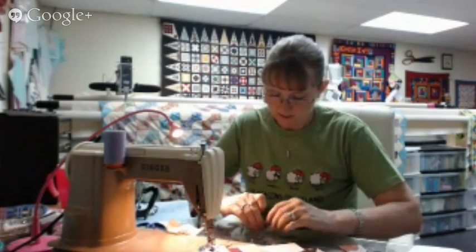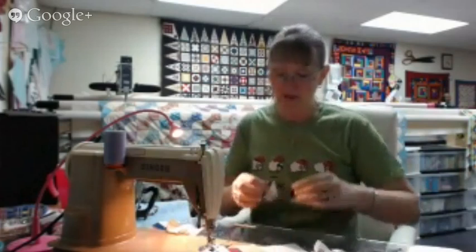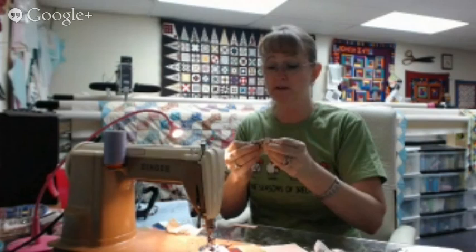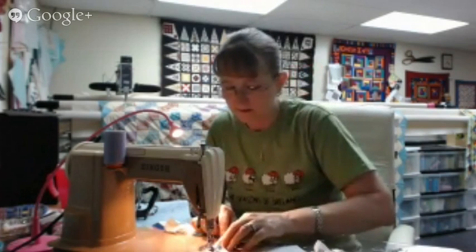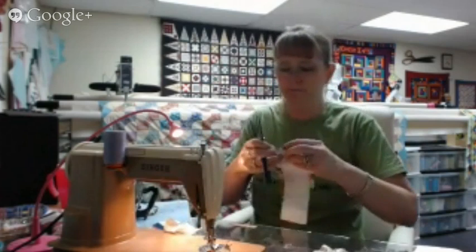Okay, two little triangles. So I need somebody to issue a challenge where all you can sew from is your crumbs. No yardage allowed, just sew from crumbs. What could we get done from sewing with this stuff? What could we do? I'm going to sew these two together like a couple of little saw teeth. They're not even the same size as each other, but not quite. And then I'll use those as a section across the strip.